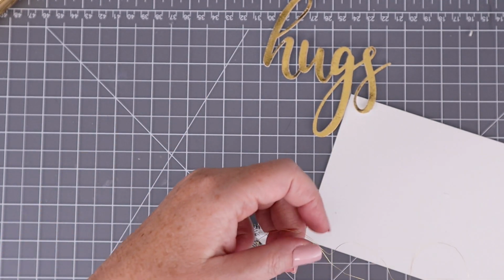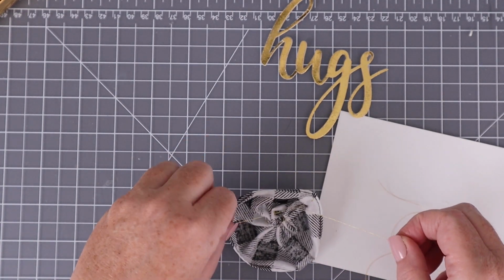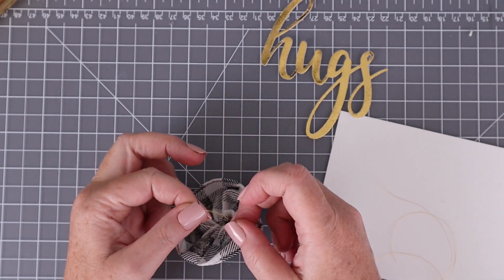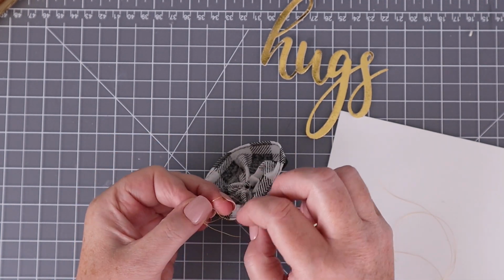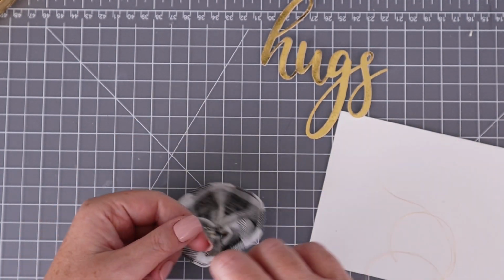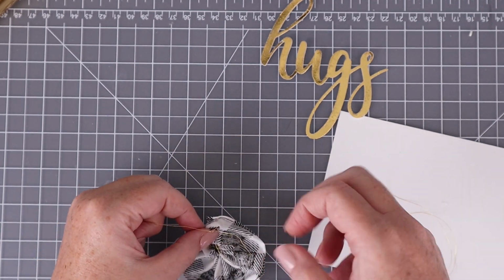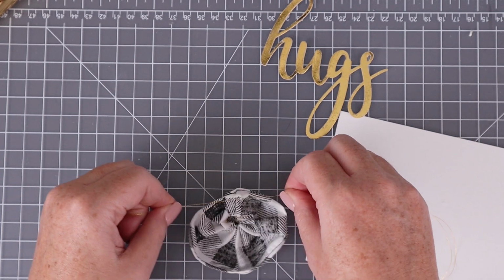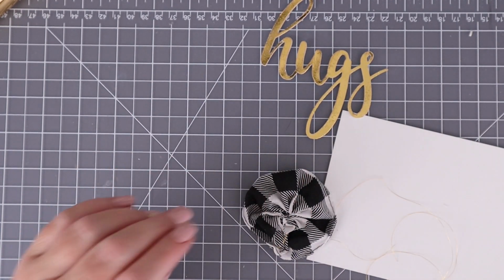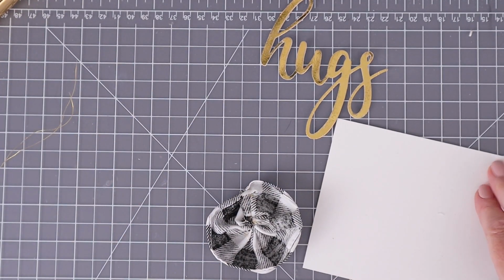So now I'm going to flip this over and I'm going to cut the strings that I have hanging there. And since I made my needle with a double thread, I can now pull apart those strings and double knot them to really make sure this stays together there. I don't want to pull too tight because I have broken this thread before by pulling too hard on it. So definitely go easy, but double knot so that you can make sure that this stays in one piece. Super, super simple, right? To create that, and then just cut those excess tails there.